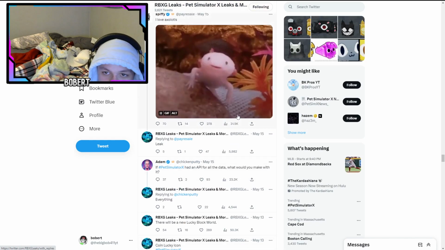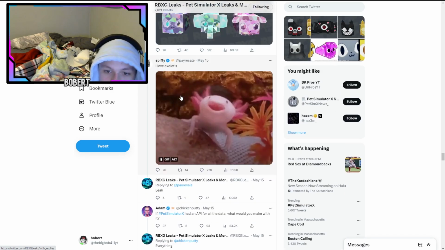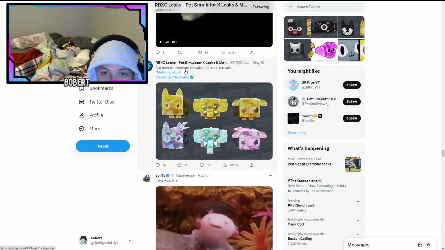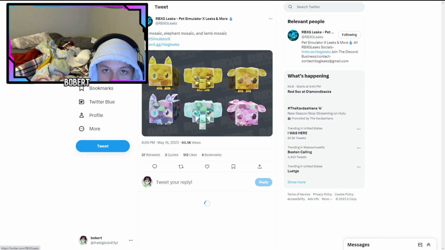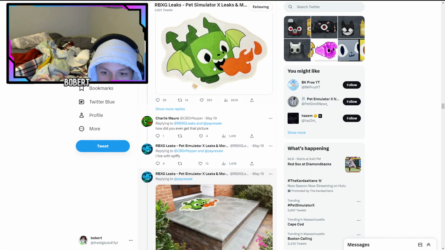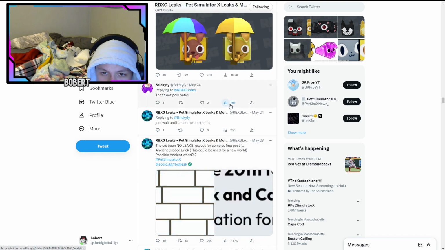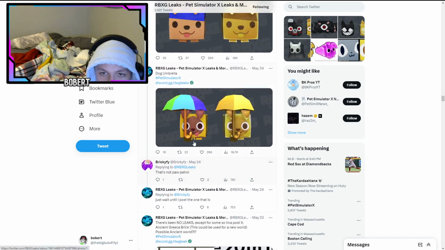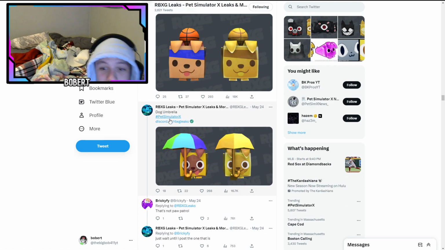Oh my goodness. Okay, here's... Alright, I love axolotls. Wow. Alright. Cat mosaic, elephant mosaic, and lamb mosaic. Probably toy pets. I did not mean to click on that. And then we have... whatever that is. There's been no leaks of... Okay. Ancient Greece brick.